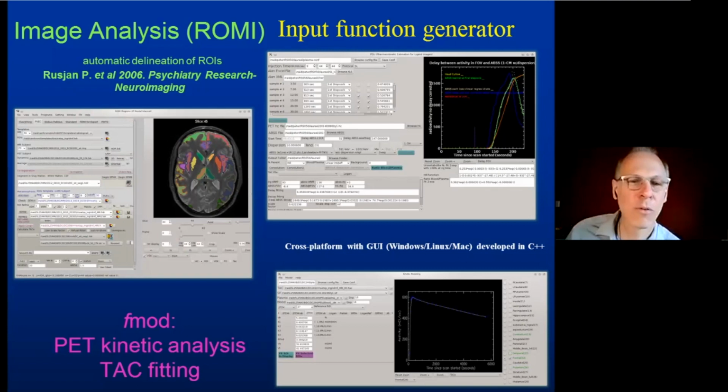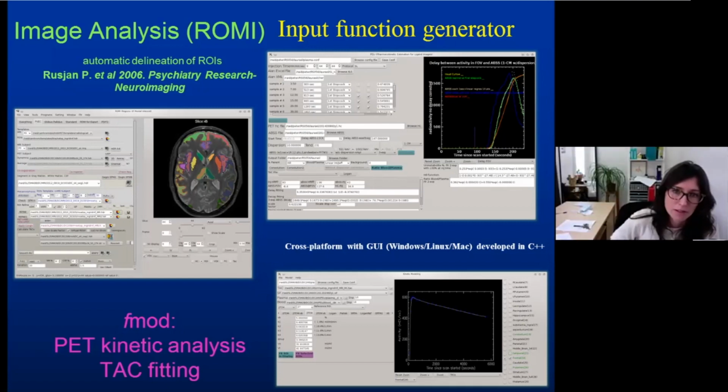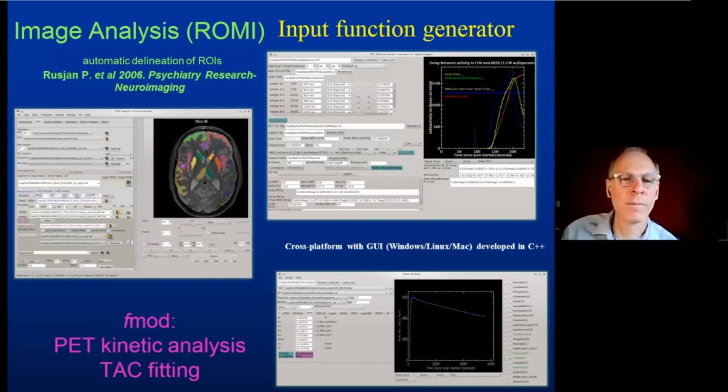Even, at some point I did a work in TMS, and it has an algorithm to determine the best place to put the coil on the head to focus the TMS coil on one particular area in the brain. So the software is very general and very flexible. Eventually, I need to add a little code to be able to load an image without previous preprocessing in a different software.